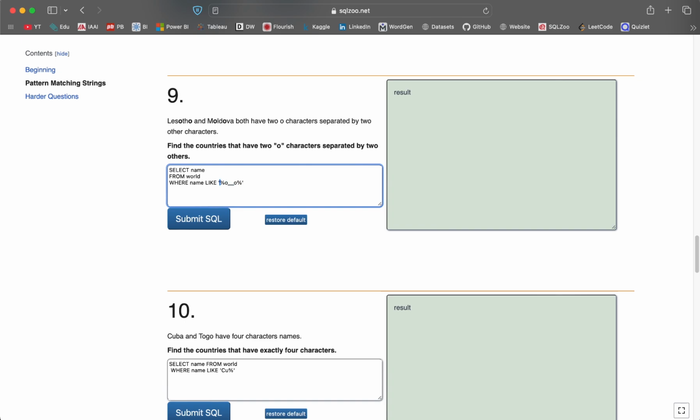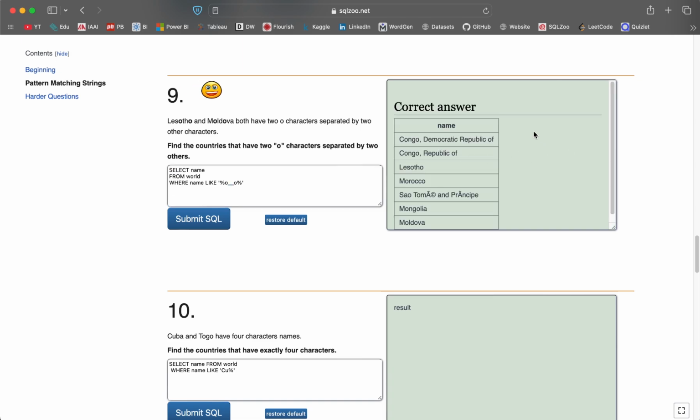So let's go through this. Find the countries that have 2 O's separated by 2 others. Remember, we use the underscore as a placeholder for a character. So we are asking for a name where there are 2 O's separated by 2 other characters. It doesn't matter what the other characters are because we're replacing them with the 2 underscores. Let's run it.